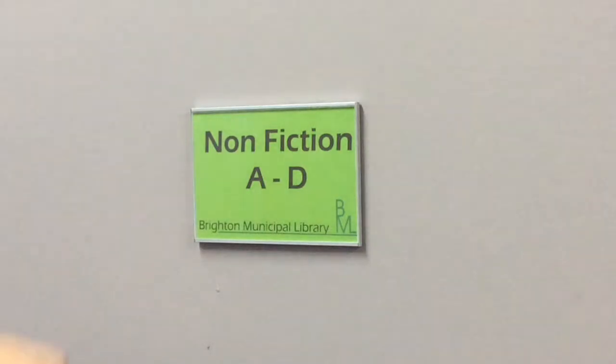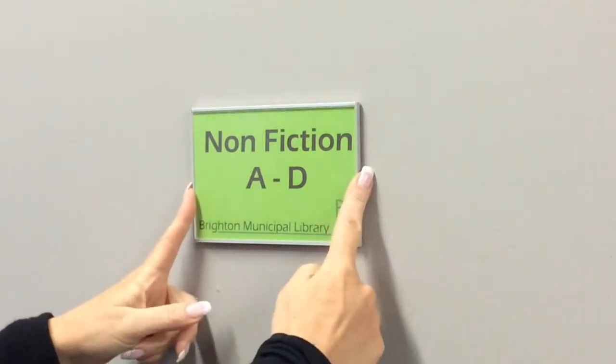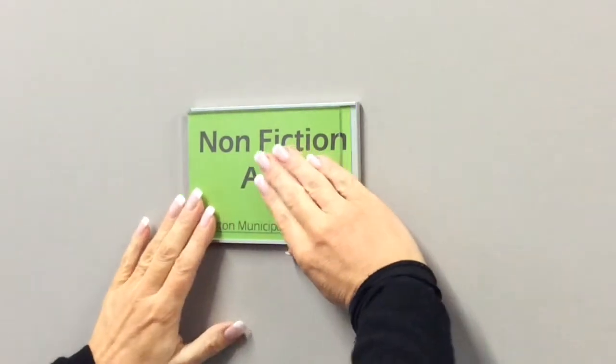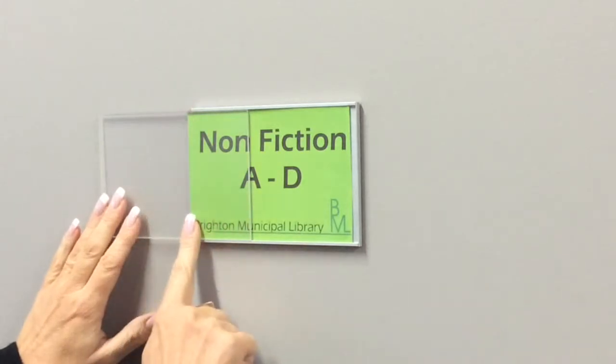This is the bulletin board. It is made up of an aluminium frame, grey flexible end caps and a non-glare acrylic face. To open, place your hand on the acrylic and slide to one side. The end cap flexes open and the acrylic slides to the side of the unit.